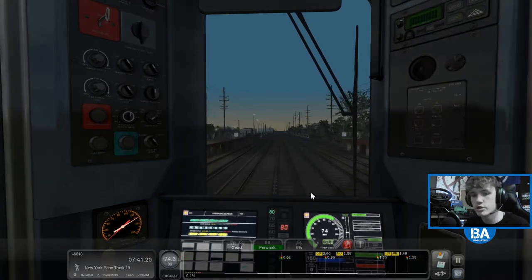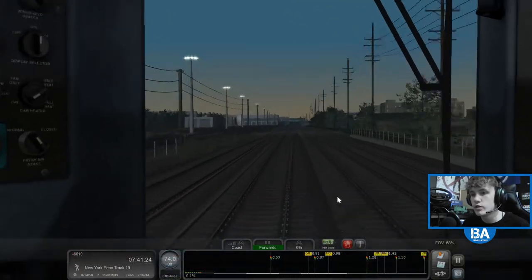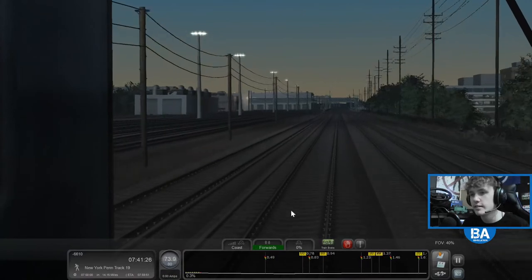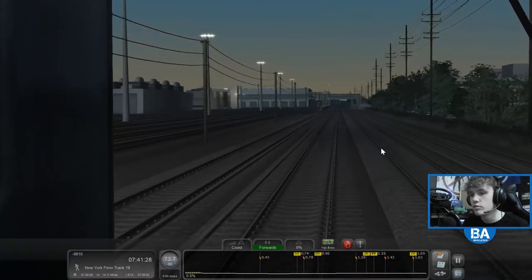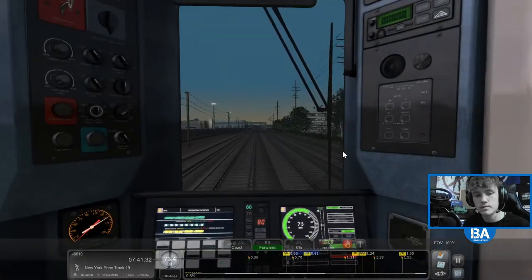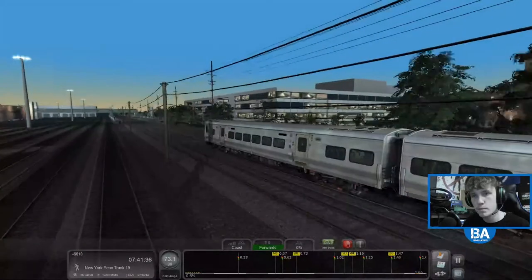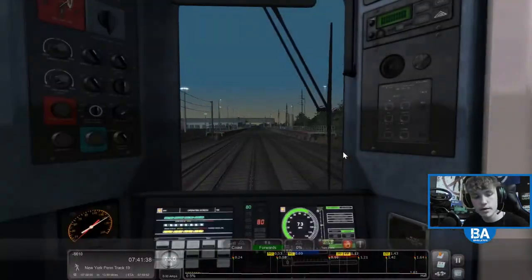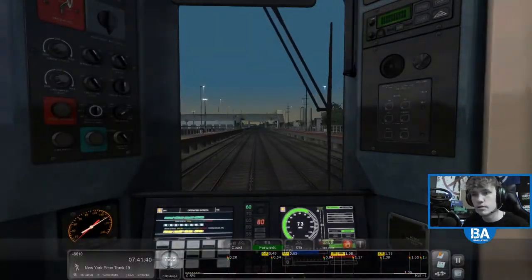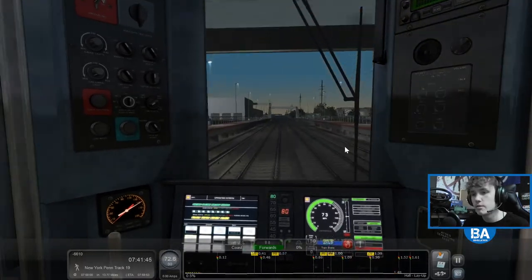There's Hollis Station. And you've got the hillside facility depot thingy here. And the station as well. And running fairly well as well. Borderline smoothness.